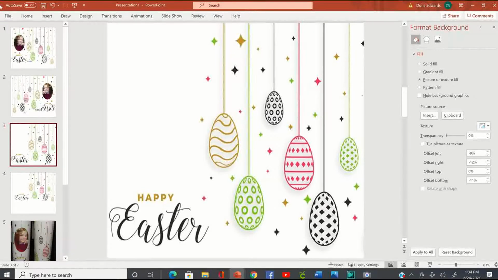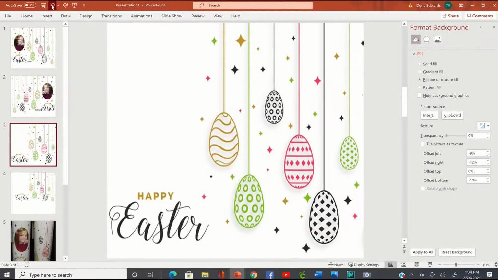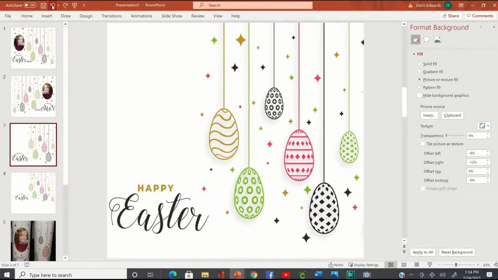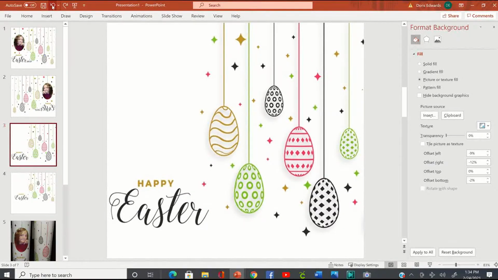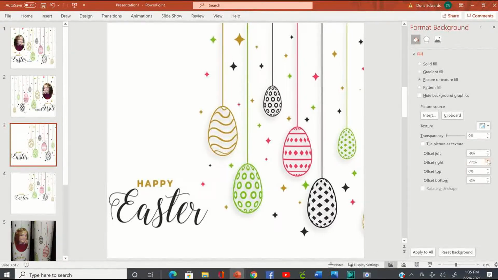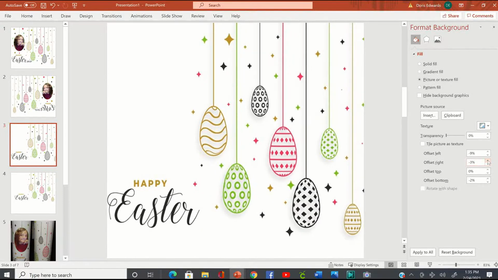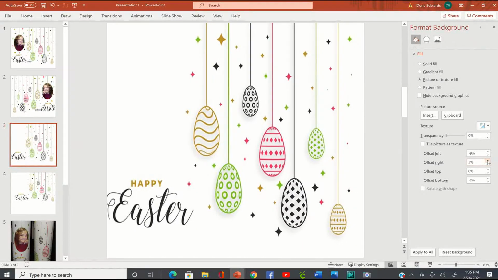So I'm just going to undo and bring that back up. There we go. All right, so now when we cut this, we'll be able to cut it where we won't have anything drooping over to the bottom of the tumbler. It'll just be white clear on the bottom. And let's go back over to the offset right and shift that back over. There we go.